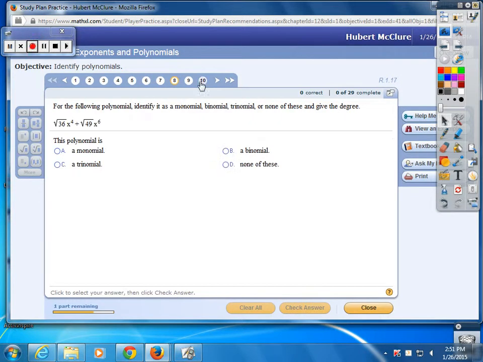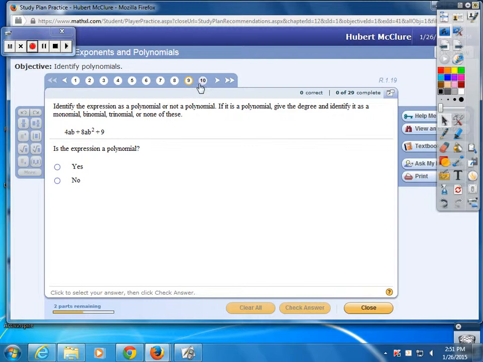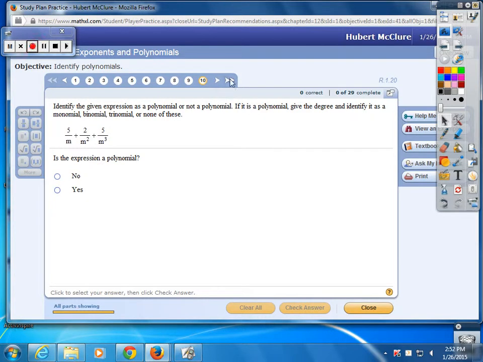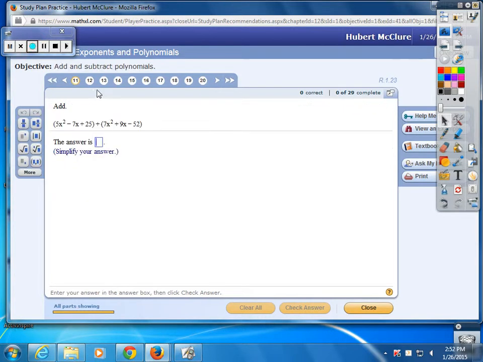I'm interested in, okay? This is a binomial. I don't really care about that. I want you to be able to, this is a trinomial. The degree is the highest degree of the, so that would be 8ab to the second. You got a degree of 3 because 2 plus 1 is 3, or the second order, and then it is a trinomial. I'm not going to worry about that. That's not detrimental to you passing this class.